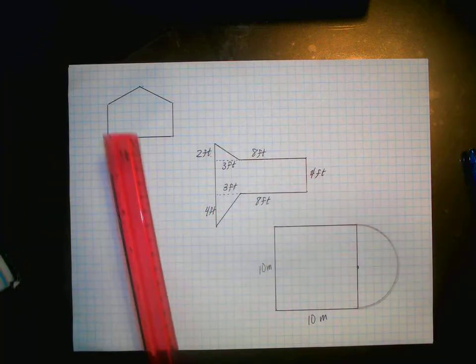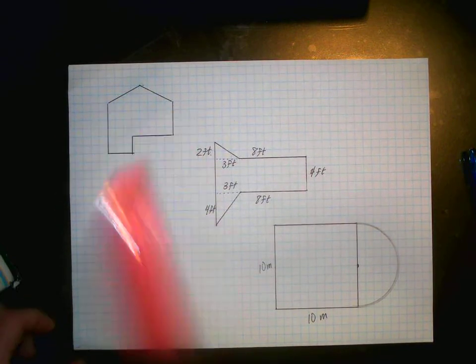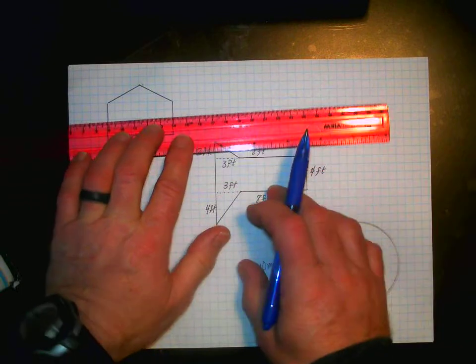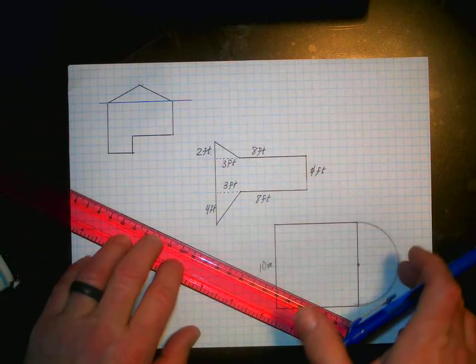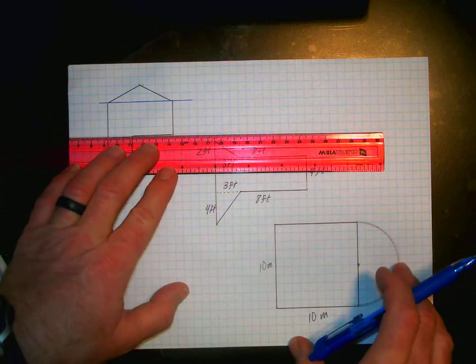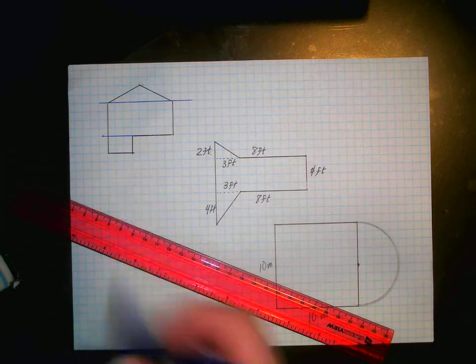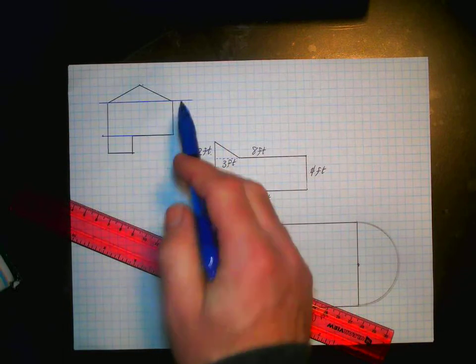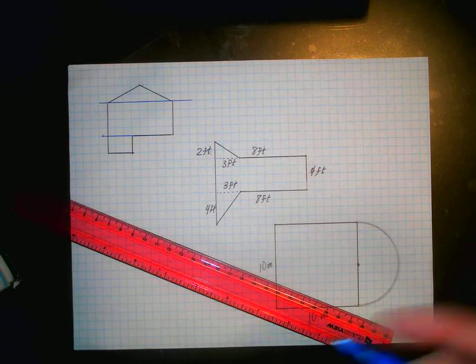Now, we don't have a formula for this 1, 2, 3, 4, 5, 6, 7 sided figure, but we do have area formulas for triangles, and there's a triangle on the top of this, so I'm just going to mark it. Then I do have formulas for rectangles, so I'm going to mark that as well. So instead of this 7-sided figure, what we have is a triangle and 2 rectangles.